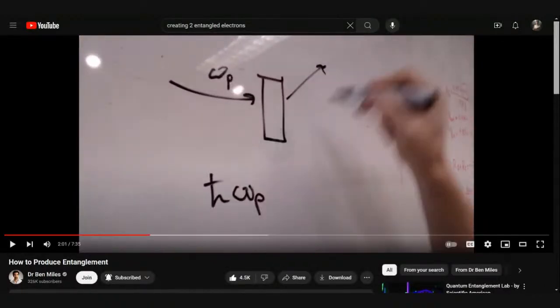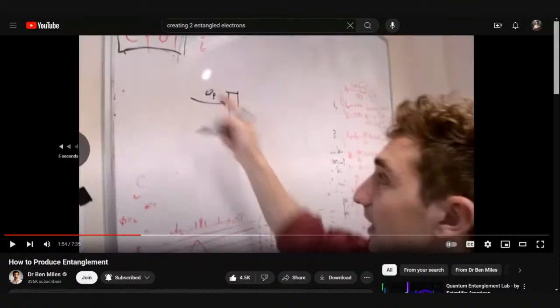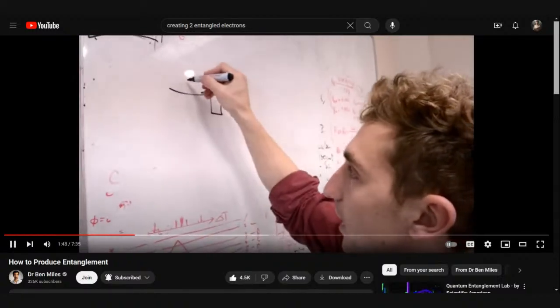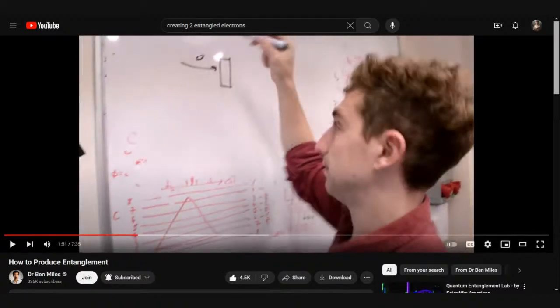So it has omega of the particle. I think omega is the spin, right? What is omega? Usually omega maybe is the angular momentum, but I don't think this is what he means. Oh, omega is the frequency. Okay, fine. So omega is the frequency, meaning just the color of the light, the color of the laser.